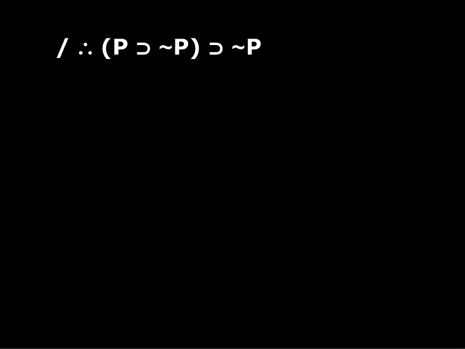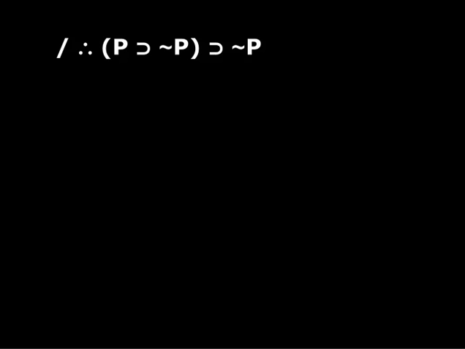Now, the goal is to do what we've always been doing. We're just going to try to derive the conclusion. The difference is no premises. How can we do that? Well, we're not going to be able to start off by using any rules, because replacement rules and inference rules all apply to lines that we already have in a proof. We don't have any lines in the proof yet, because we're starting with nothing. We're starting with no premises.